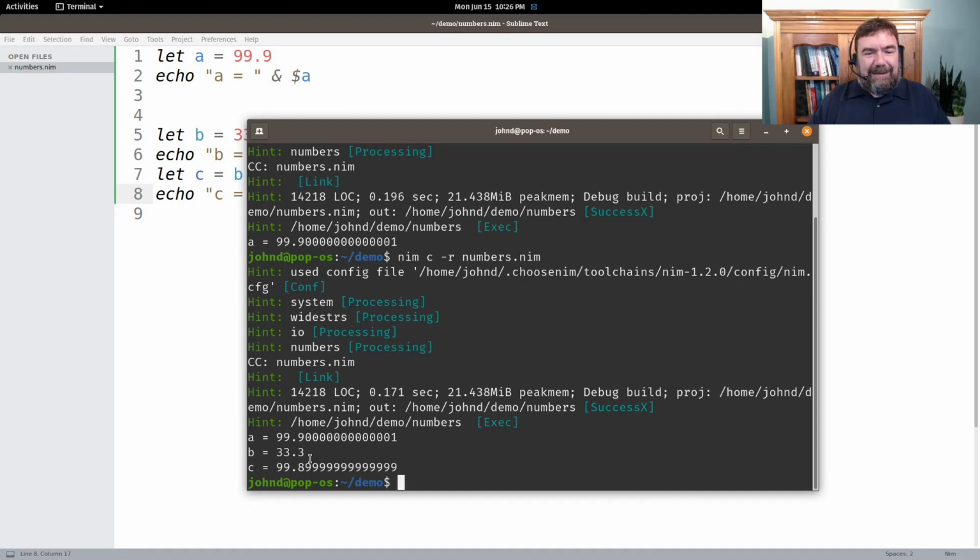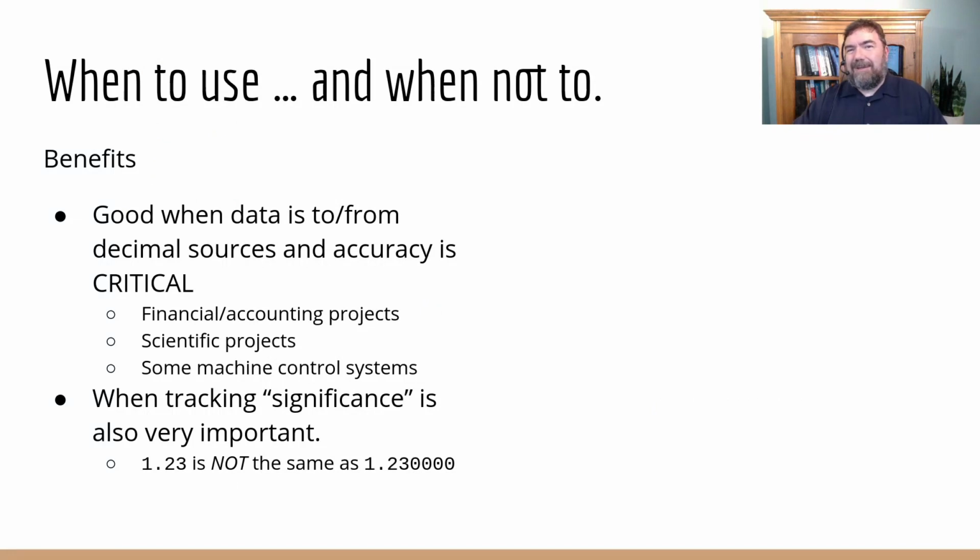And here's the key. Let's go ahead and get into where and when you should use this library. Because I'm not trying to make this a selling point as being the solution for all your floating point math. In fact, far from that. If there's not a good reason to use the slow, awkward library that I just wrote, don't use it. This is really meant for conditions where it's really critical to get the numbers right.